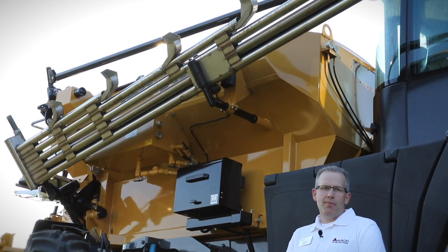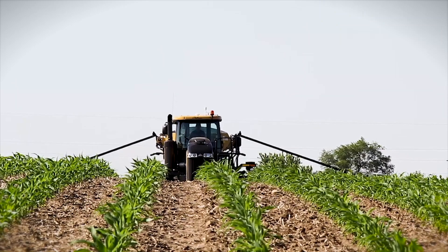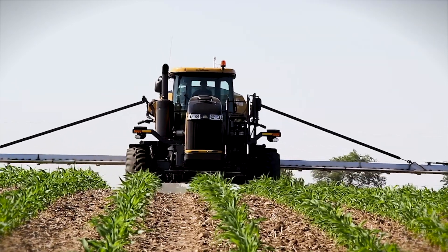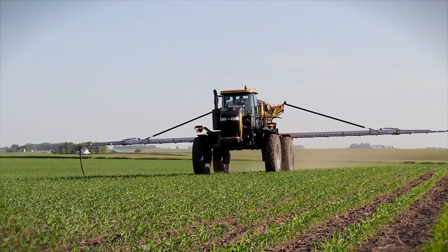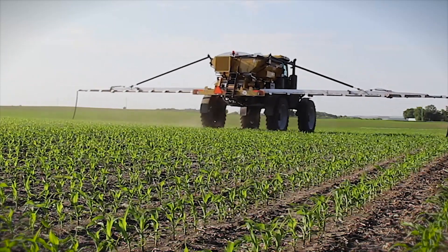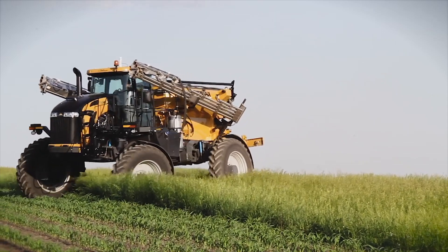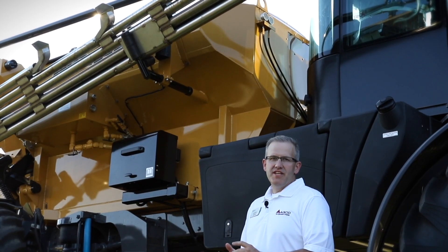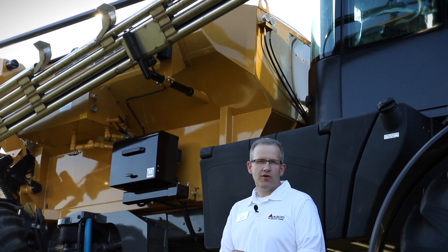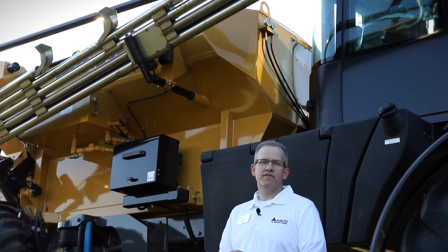Equipped with the Air Max 180 applicator, the C-Series is ideal for dry fertilizer application and dry programs throughout the season, both pre and post-emerge applications. It's ideal for applying product in a uniform manner across the full 60 feet at a time when the crop needs it the most, and it's versatile enough to apply it before or after the crop is planted. The versatility of the Air Max 180 ensures a good return on your fertilizer dollar, so that the crop can utilize the application and make the most of your investment.